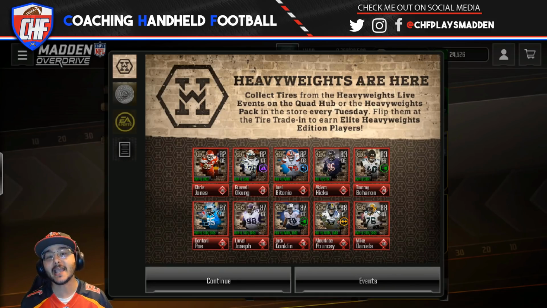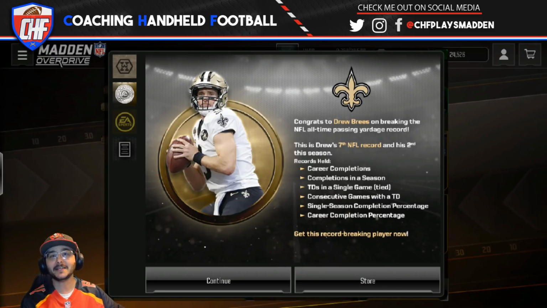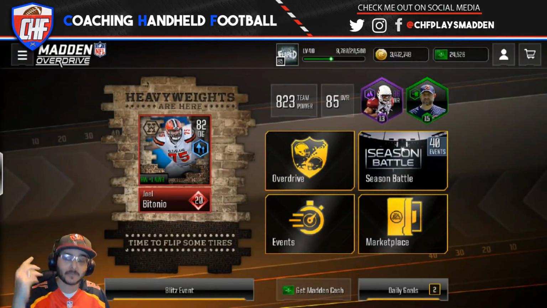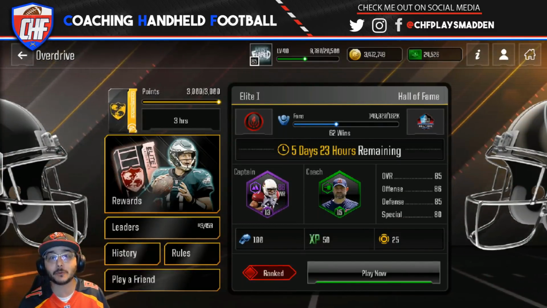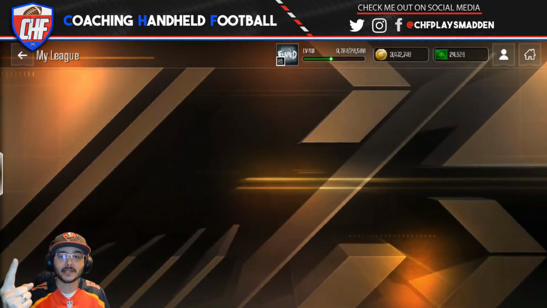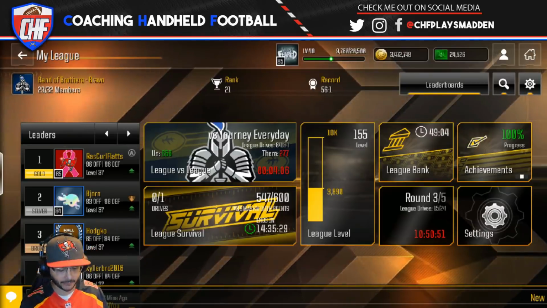So as you can see, heavyweights are here. It is heavyweight day. And Drew Brees got a 10,000 Madden cash pack for breaking his 7th record, 2nd this season. So guys, let's start with the basics. First off, Overdrive. If you can stomach it, every 4 hours, get 3,000 points. You can play unranked if you want to get those points nice and easy. Then, League versus League. Do your League versus League drives. Do your League survival. Donate your 100 crowns.